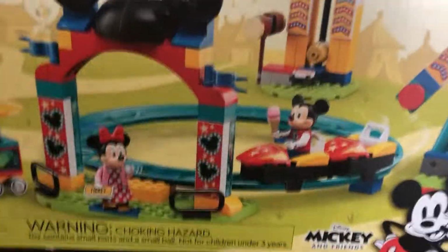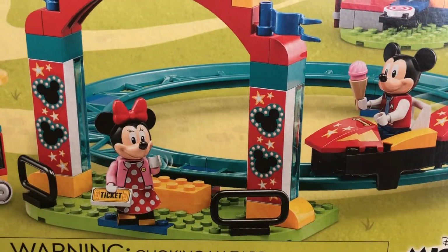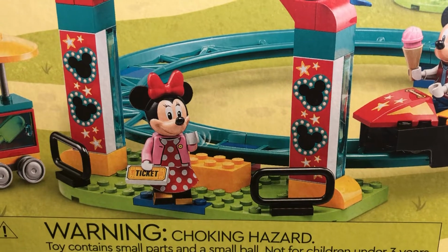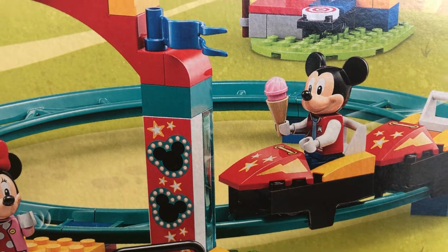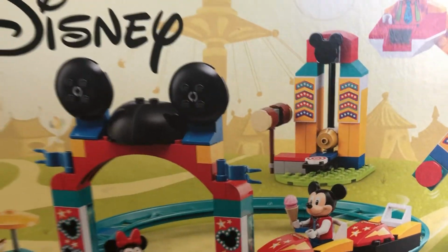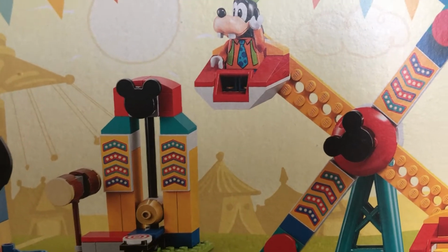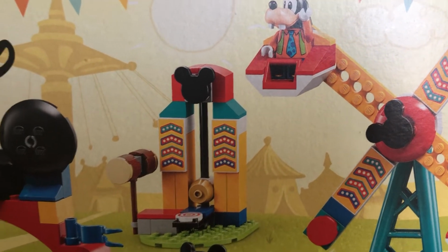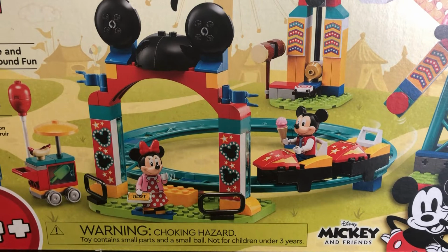And this one I actually wanted, again, another floor press set because I like the prints. I definitely love Minnie and her classic gear, and then obviously Mickey wearing his high school sweater or sports jacket, and then Goofy up here in a different outfit from what we've gotten. So obviously I'll part this out, I'll use these pieces for whatever, and as you see there's two more Mickey symbols that I can use for the ground, like I said, or walls or whatever.